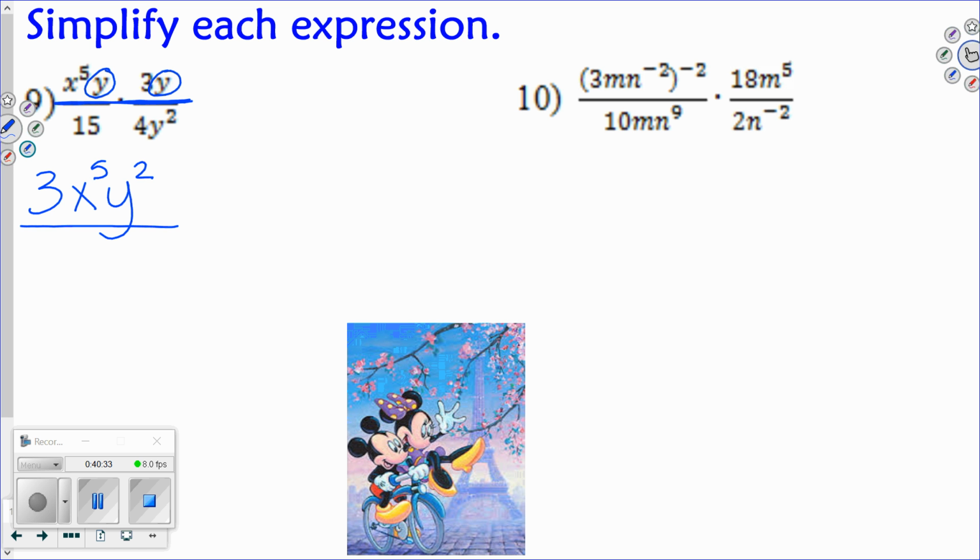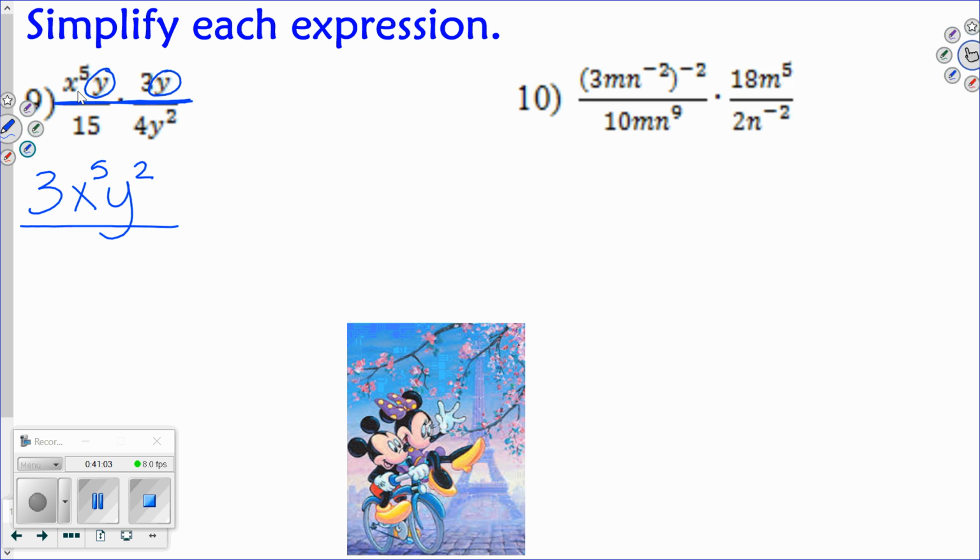Does the order I put them in matter? What's 3 times 5? What's 5 times 3? Did the order matter? No. Multiplication order does not matter. Typically, we like to see the number in front. If I had stuck that 3 at the end, you would have been like, why did she do that? It looks weird, right? Technically, I could. It just looks strange.